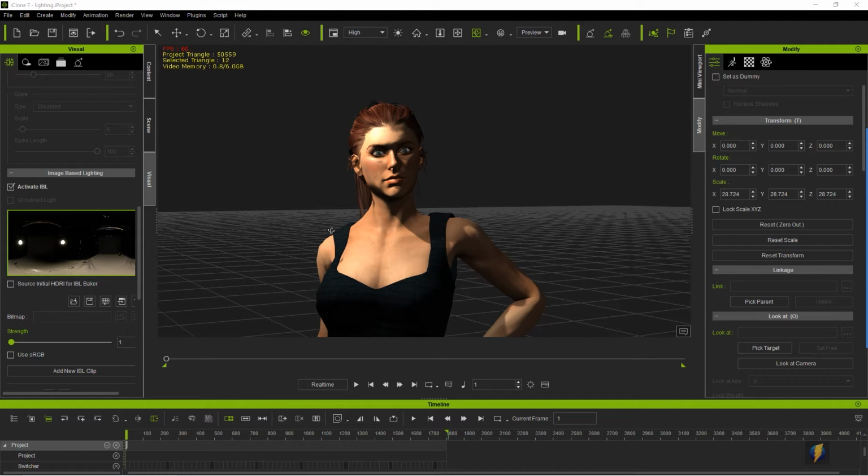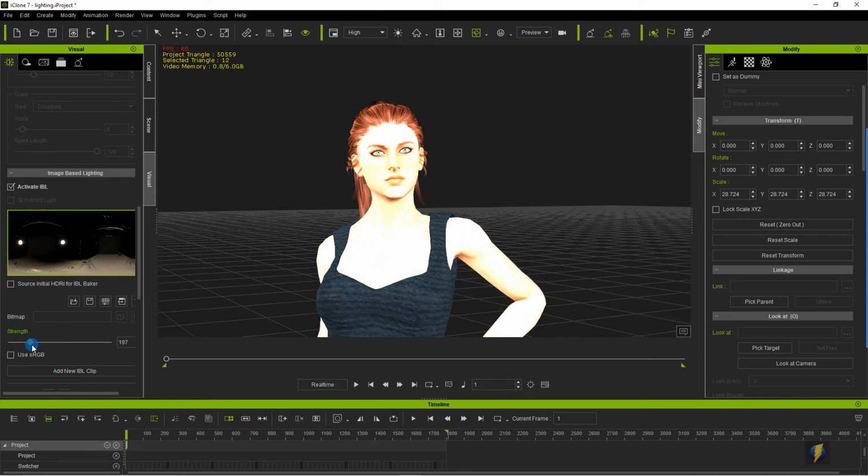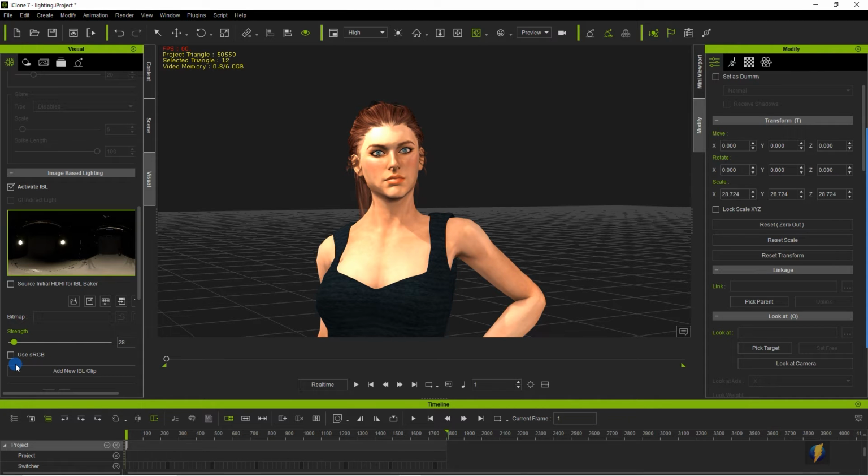Now remember that you can increase the strength of your image-based lighting. You can see that's simply this slider here. Generally you want to not increase it too much. Your image-based lighting, generally you're going to want to keep it fairly subtle.